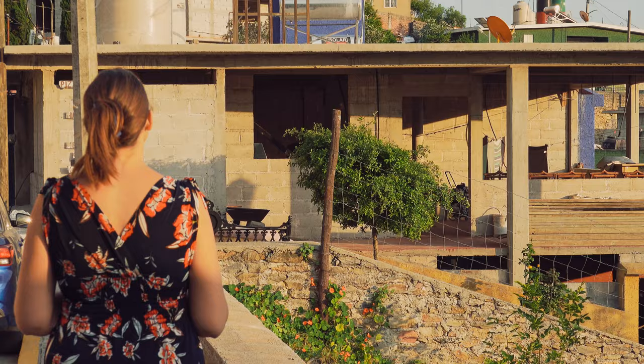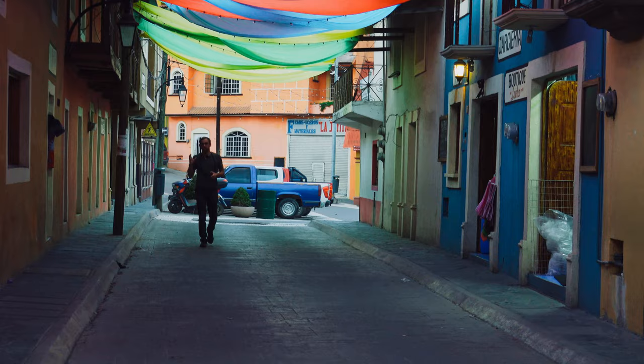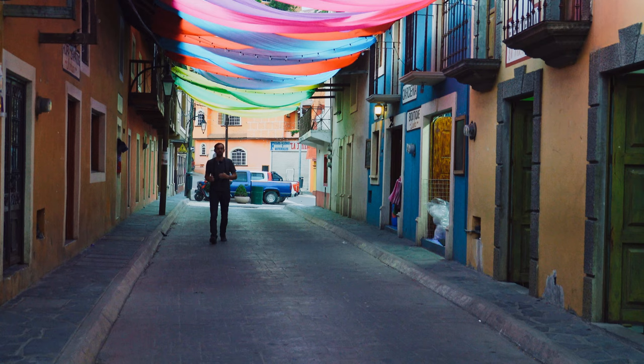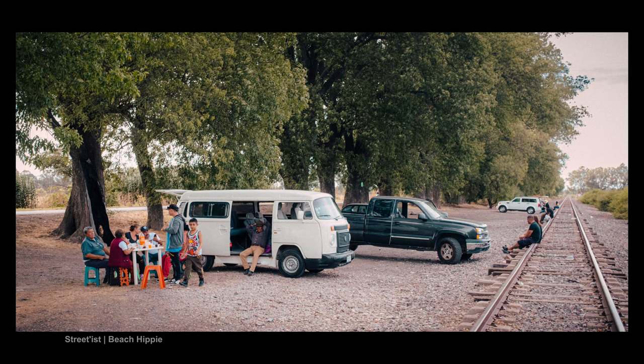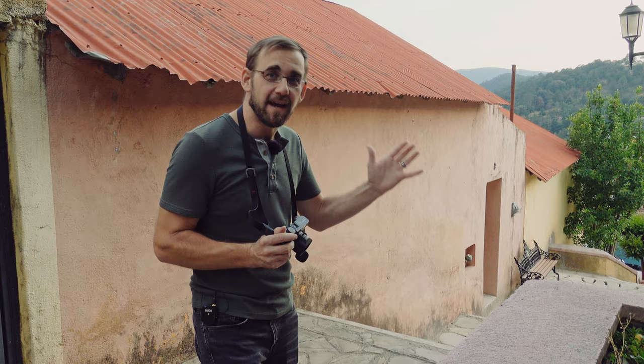Street photography challenges us because we not only have to practice looking at people, pointing the camera, not being intimidated, but also seeing details. Whether it's looking for faces, souls, and characters, or capturing places and culture, we have to see more and see differently — and I think it makes us better photographers. What I love about Streetist is it's something different. It's those things that make you raise the camera and say, I want to convey what I'm feeling right now and preserve that moment. I'm Gavin Syne, and this is Streetist.